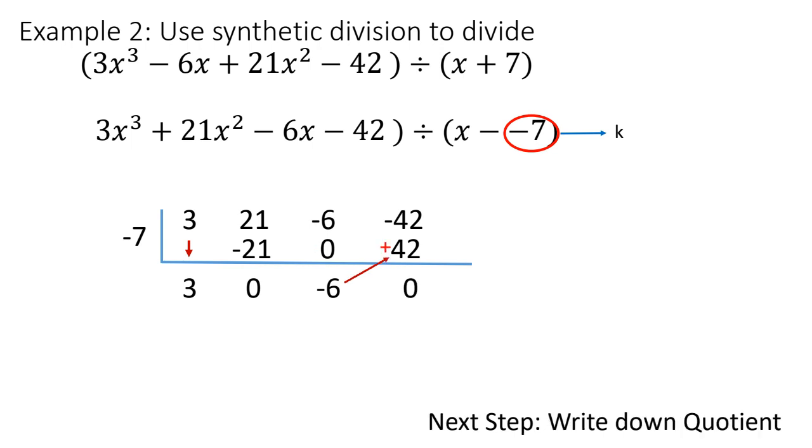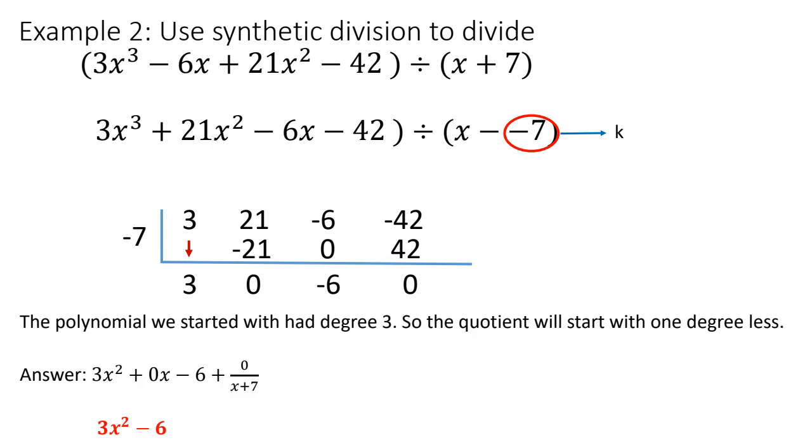Awesome. We love it when we have zeros, because what that tells us is that x plus 7 is a complete factor of this polynomial, okay? So let's go ahead and write our quotient. So our quotient is 3x squared. There was no x value, so that's 0x minus 6 plus my remainder. Again, my remainder was 0, 0 over x plus 7, and the computer is very happy with putting just the answer like this. Since 0 times x is just 0, and 0 divided by anything is 0, our answer is 3x squared minus 6, okay?